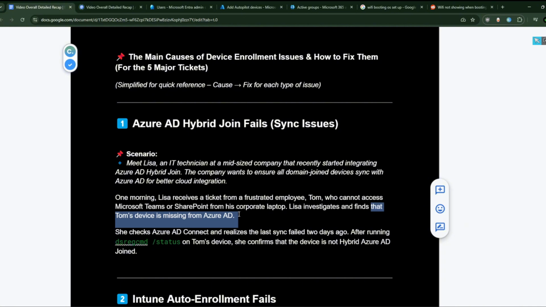The group policy for hybrid join may be missing. Remember what we talked about? In order for Azure AD Connect to operate, it needs a confirmation from on-prem Active Directory in the group policy to say, yes, you can enroll this device to Azure AD.